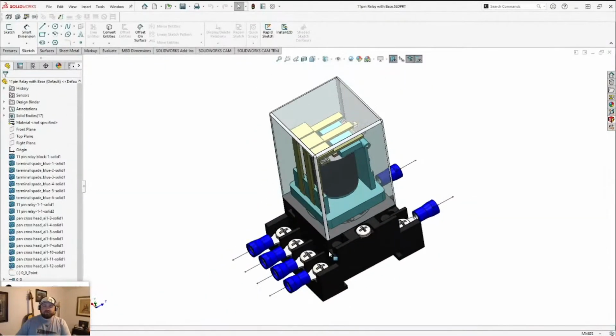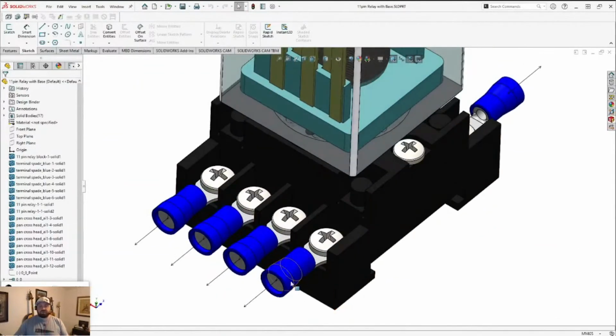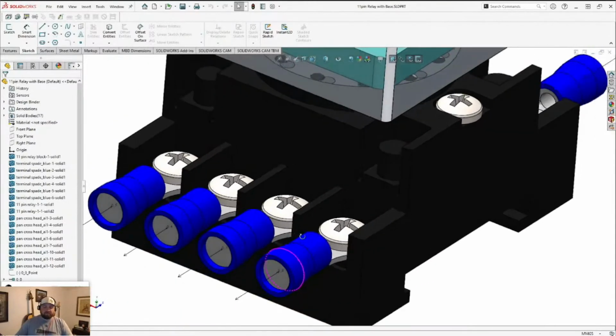In this case here, what I've done is I've already taken this part and added the fork terminals in here to kind of just clean it up a little bit. I wanted to show the detail, but I did not want to show every single ring terminal as its own feature in the feature tree. So in this case, I turned it into an assembly, added them all, and then turned it into a part. And it works fine for what I need to do.